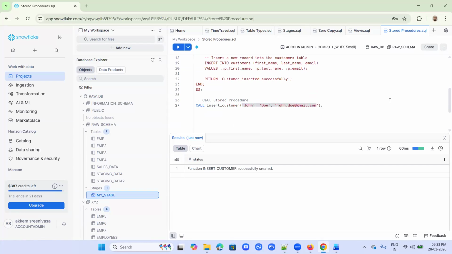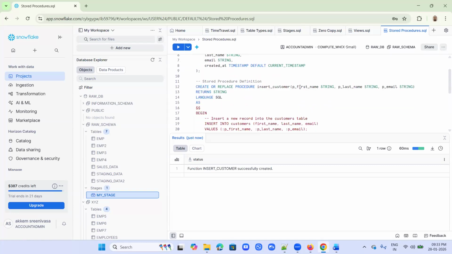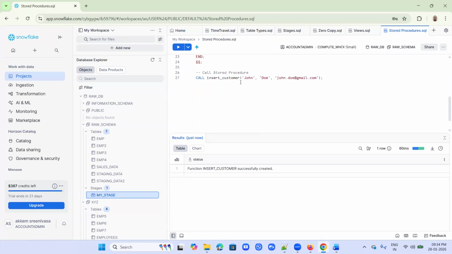This stored procedure expects three parameters: first name, last name, and email ID. So I am passing the same parameters to the stored procedure. Let me select this query. Let's execute. So the stored procedure is executed successfully. It returned the message saying customer inserted successfully.